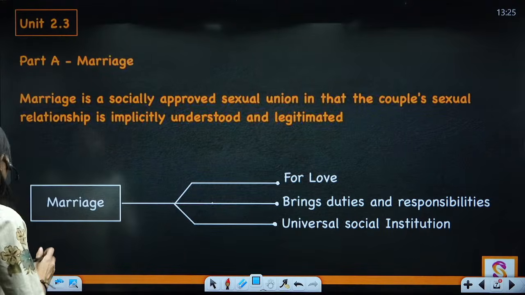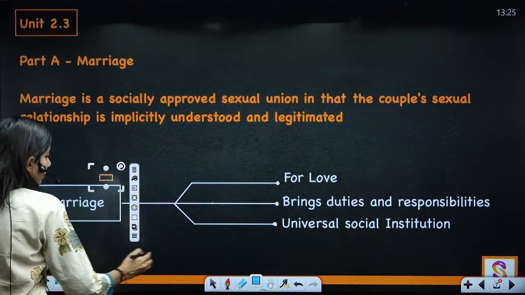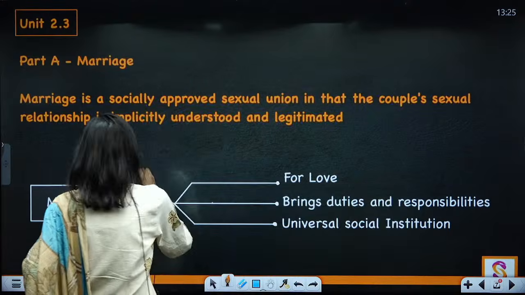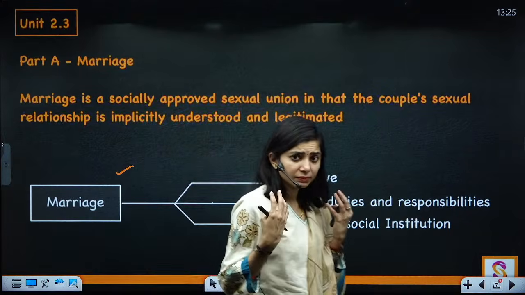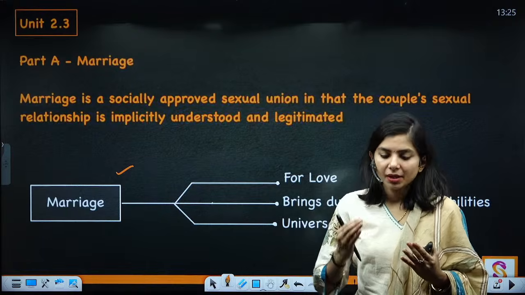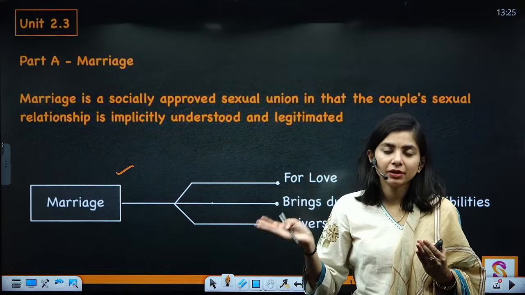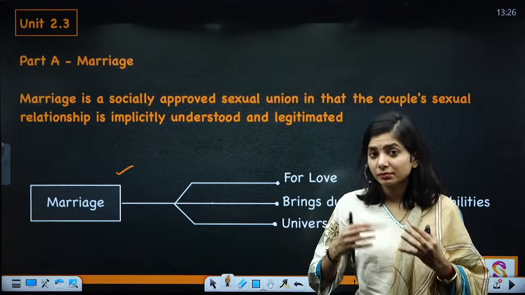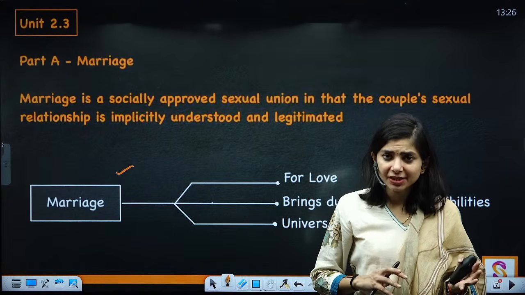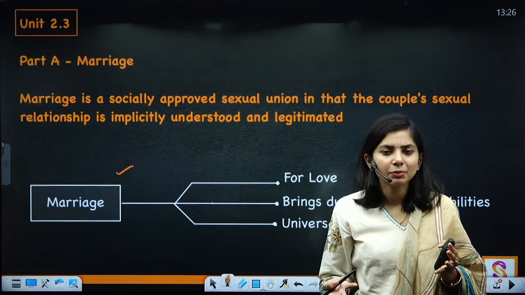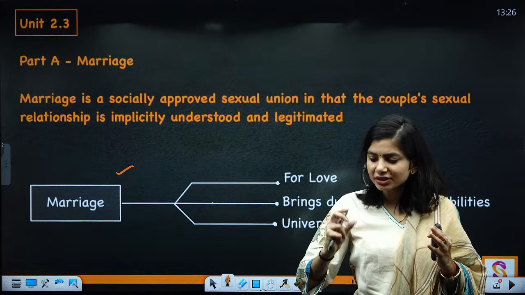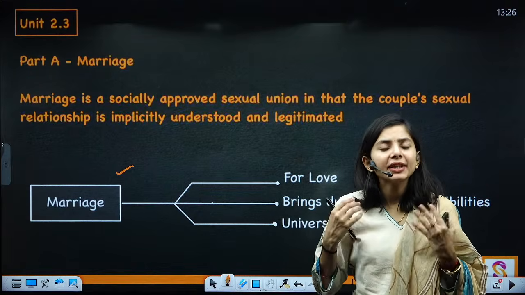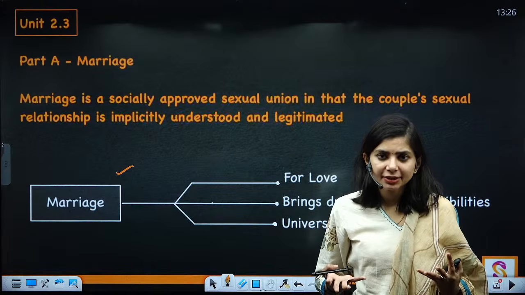Now whenever we are talking about marriage, we should know why people do marriage. See, having or not having a child is not something which is attached to marriage. People can have children without marriage. People are having children without marriages. So marriage is not something that is being done only for the child. Fine. Okay, now then why are people engaged in marriages?